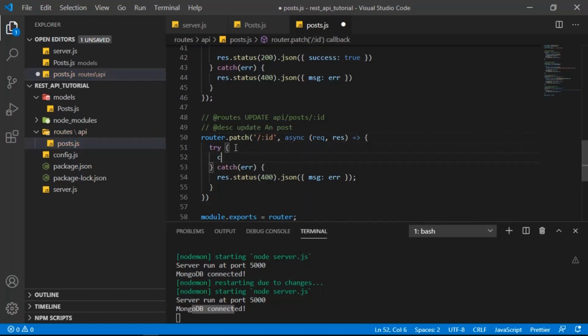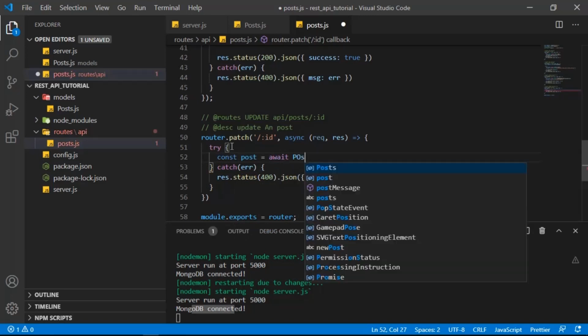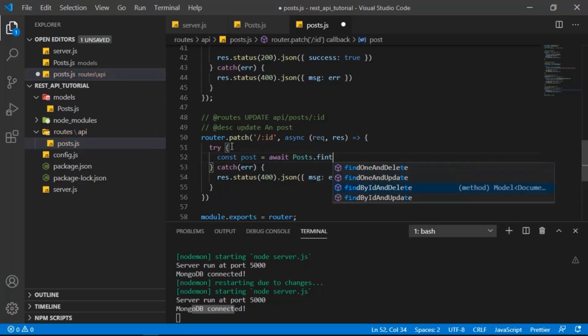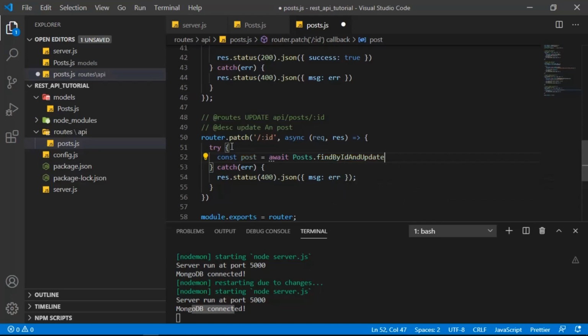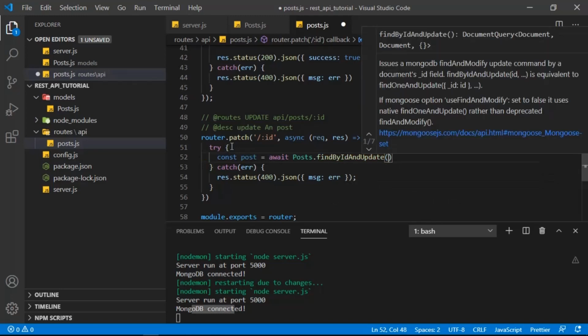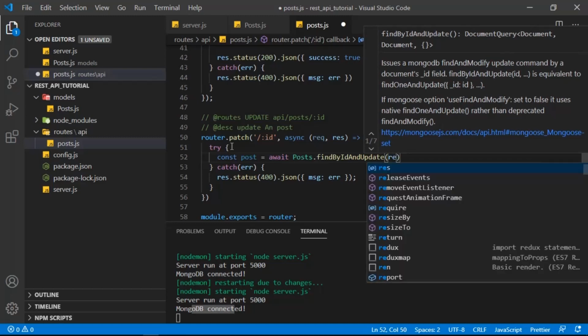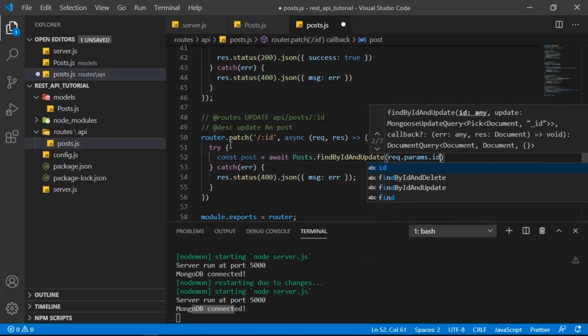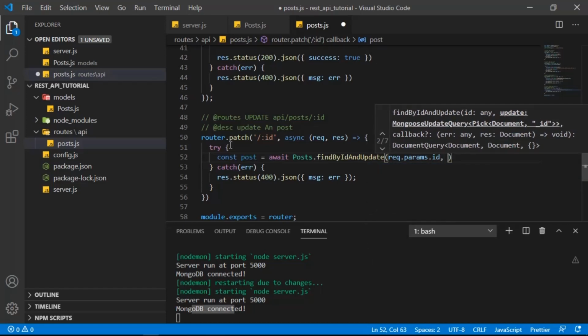Let's create a variable called post and set that equal to await post.findByIdAndUpdate. Inside here, we need to paste in the parameter, which is request.params.id, and the second parameter should be the new object, so we can say request.body. Okay, that's it.